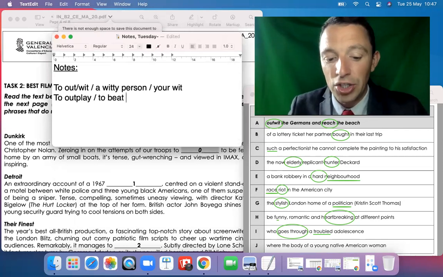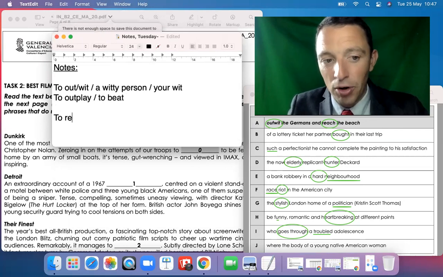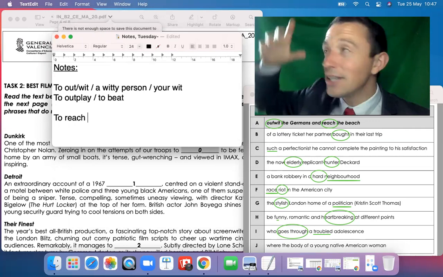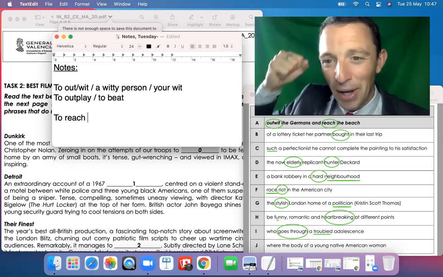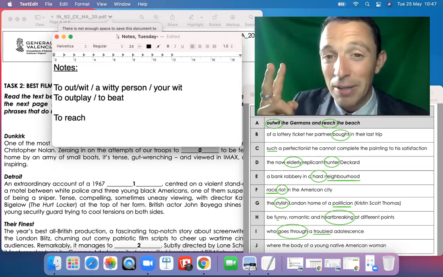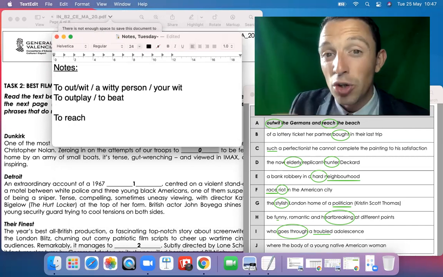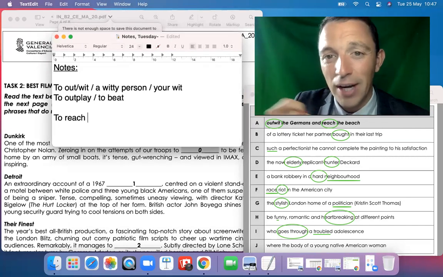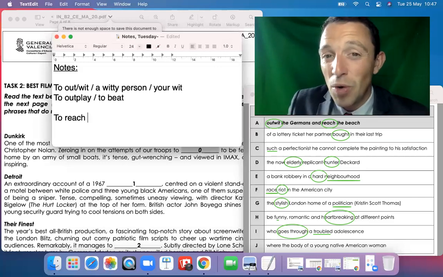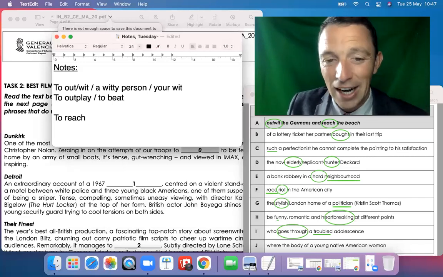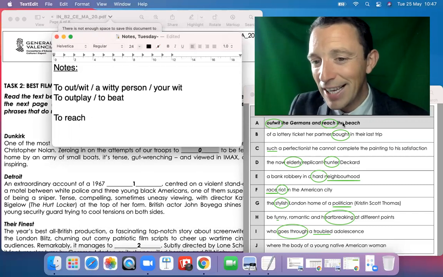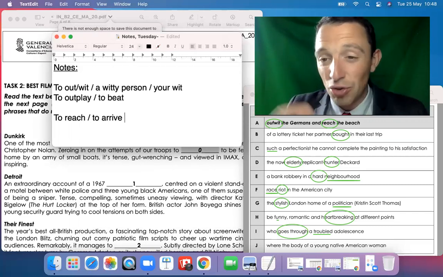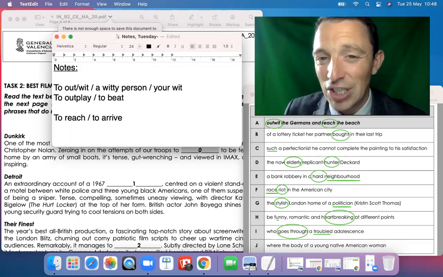And the verb to reach, again, is very, very important, because reach is physical. I cannot reach the bottle. If the bottle is very, very high, you need to reach the bottle, number 1. The second possibility is in relation to traveling. So if you arrive to Dublin, you reach Dublin at 6 o'clock. Okay, so you reach has the significance that you arrive to Dublin at 6 o'clock. And in this situation, they reach the beach. So they arrive to the beach. And that's the significance really of to reach in this situation.